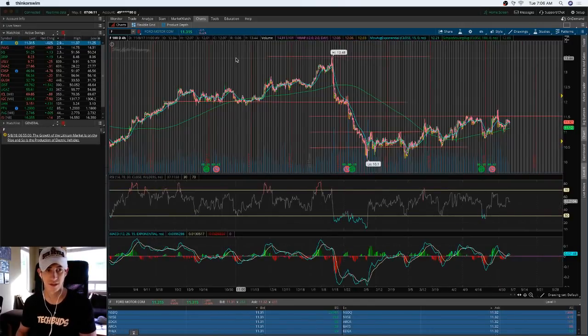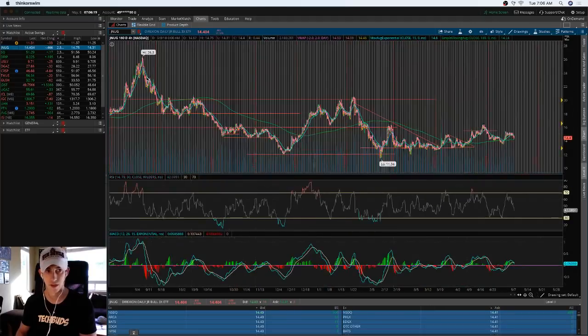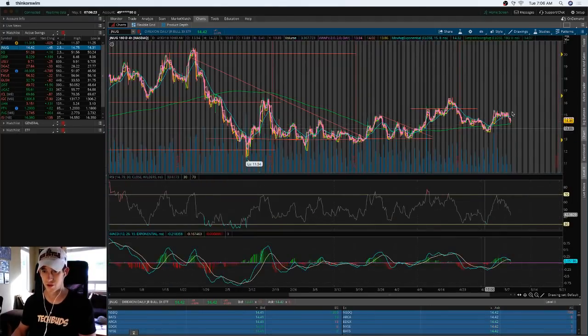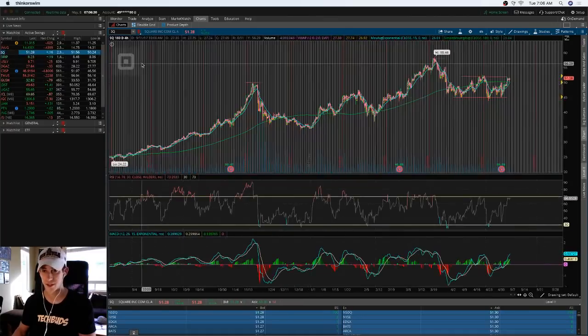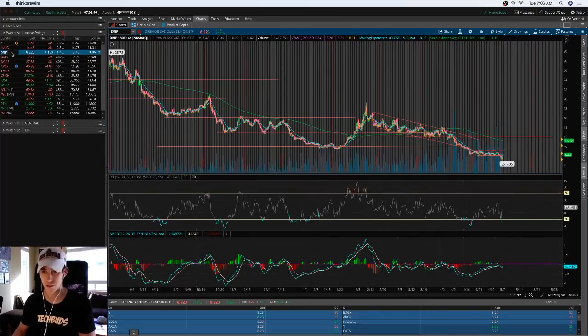Let's start going down the list. Do you see Ford right now? Very quickly, Ford is showing more signs of a potential reversal pattern, right? Curling pattern. I'm not too interested in Ford right now. Something like JNUG, again, JNUG showing signs of this curling pattern, but it might catch close to or near this support. Something to look out for. Something like SQ, SQ is looking very overextended and very overbought. Not a good deal. Because of where it's at right now, I don't care for it, so I'm going to remove it off my watch list.